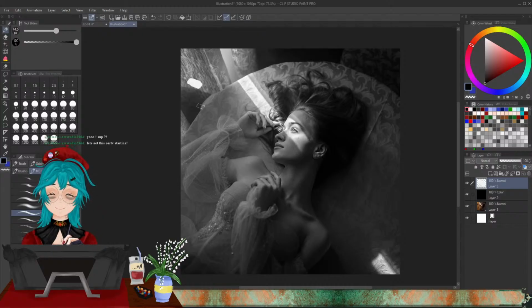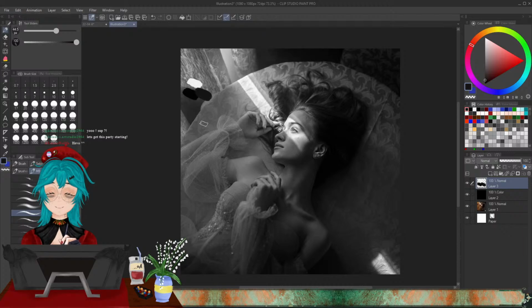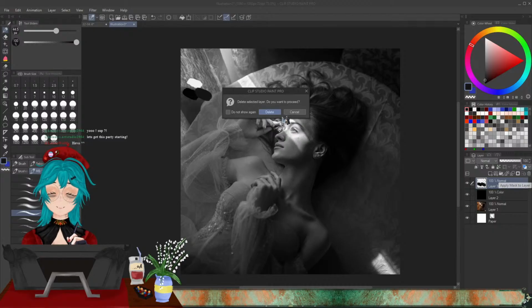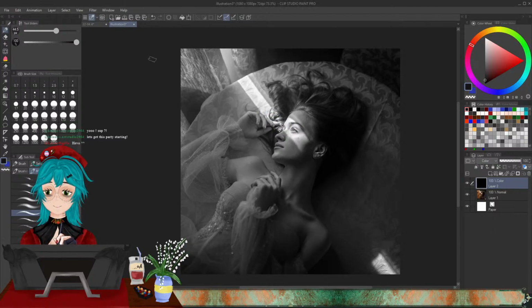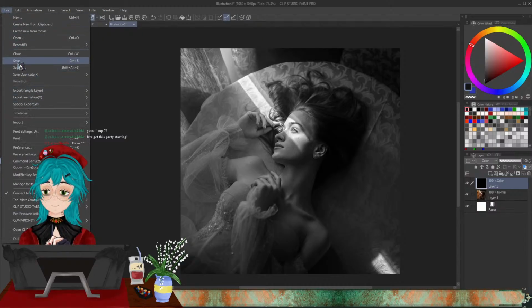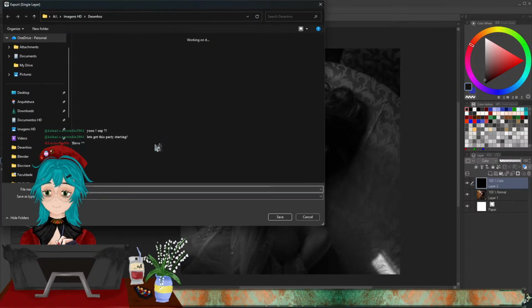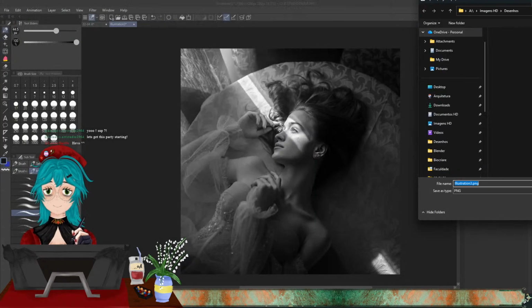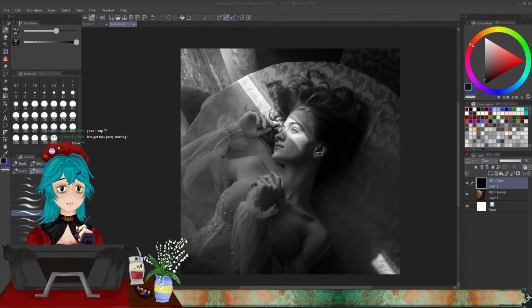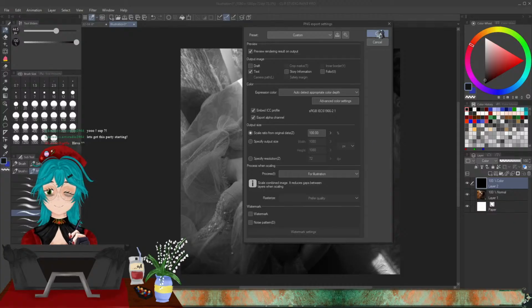light value. We have a very dark value here, almost pure black. Intermediate values, and so on. So what I'm gonna do, let me save this one here. Not save, sorry. Export. I'm gonna put this page here.